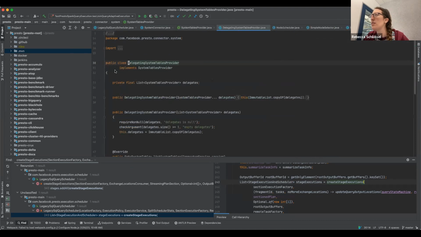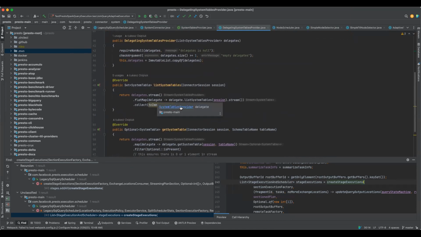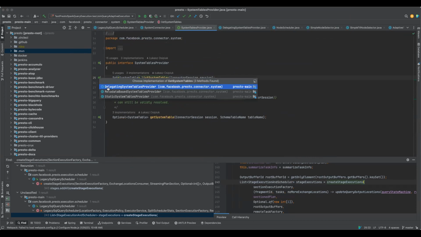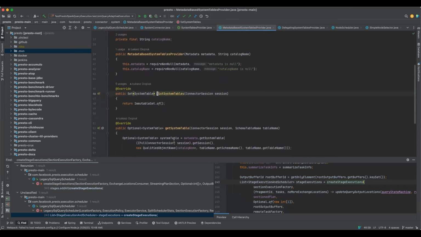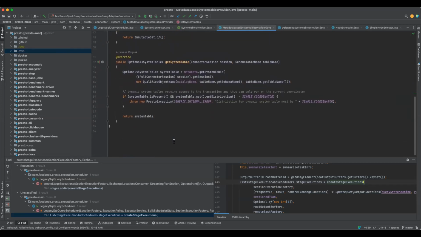I don't really know where the system tables are. Yeah, I'm not aware of either. I don't think we have it. But that should be pretty easy to find out from the deployment, right?